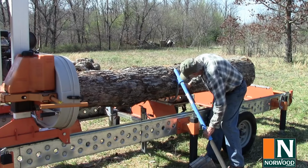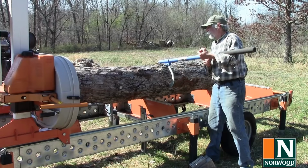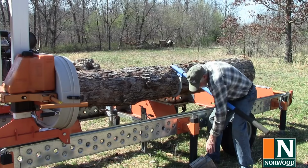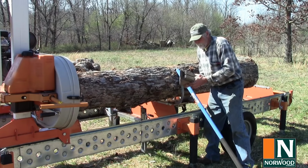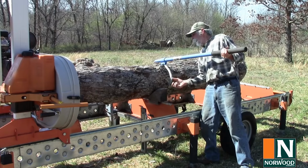And if you like the way the log lays, that's fine. Otherwise, you can turn it to get it exactly the way you want it. And you can see it's trying to roll back on me when I release it. It really pays to have a wedge that you can stick in there to hold it. And I've got one that I made special for this mill. It's got kind of a T-track on it that slides right on. So when you roll the log up against those stops, you can slide that in and it doesn't roll back.